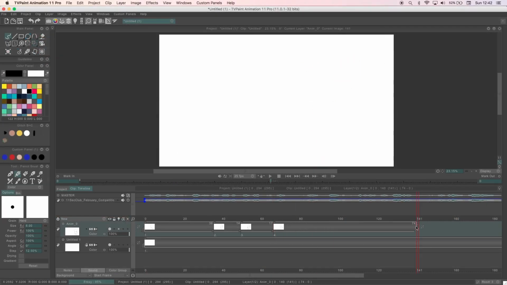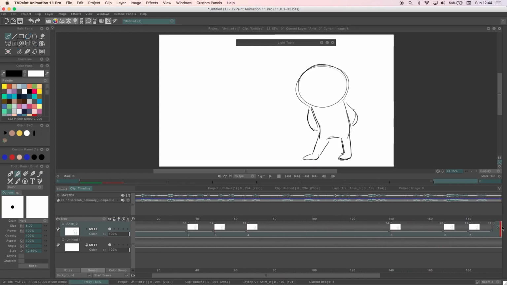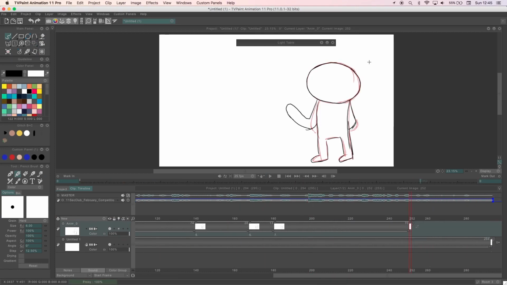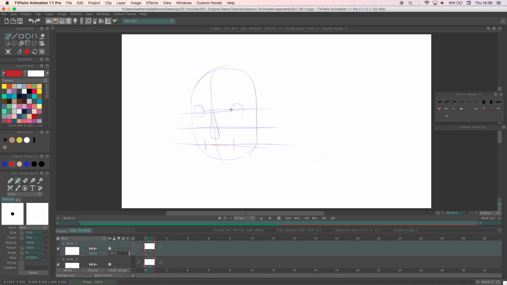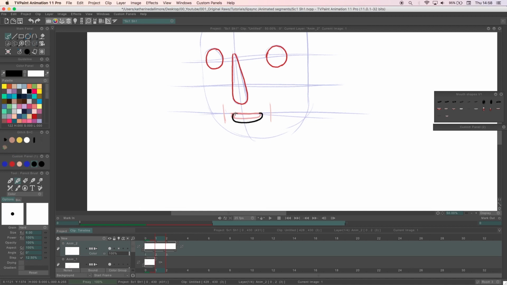Now, animate and lip sync is usually the last thing I do before lining my animation, as I want to get the posing and the performance of the character right first. It's always a good idea to use a guide for where the upper lip will be, as this will help keep the mouth placement consistent so they don't slide all over the place as your character moves.